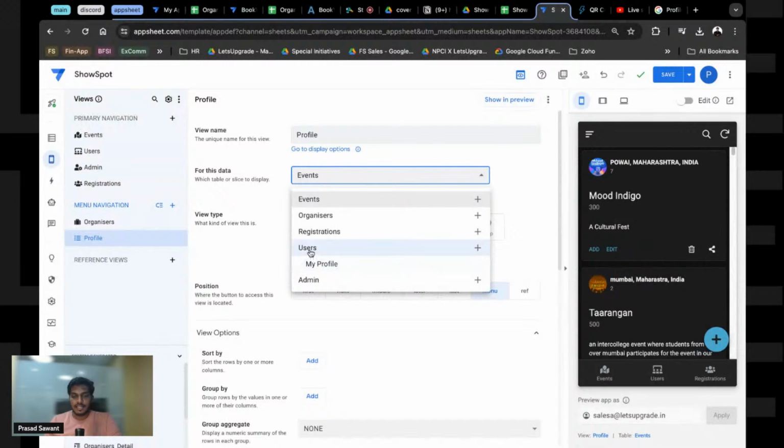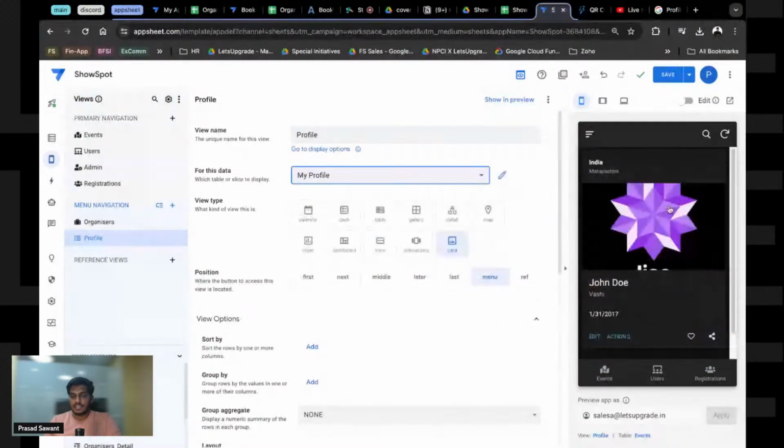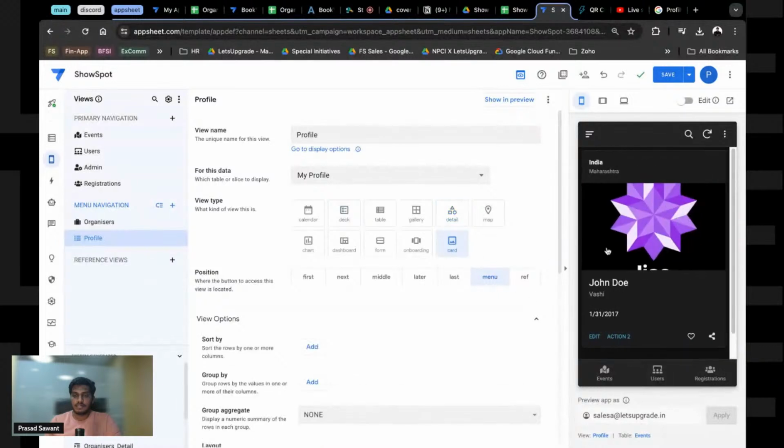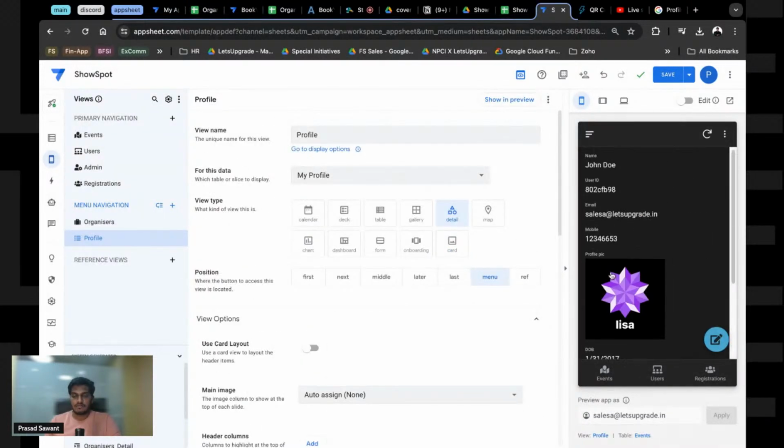And if you see, we have a slice. If I do this, I can just see my email, my things here, right? I can make it like a card. I can make it like a deck. I can make it like a detail like this, or I can basically keep it like card. So now since we have chosen the card, I'll tell you how to. Card looks bad anyways in this case. This is something that looks better.